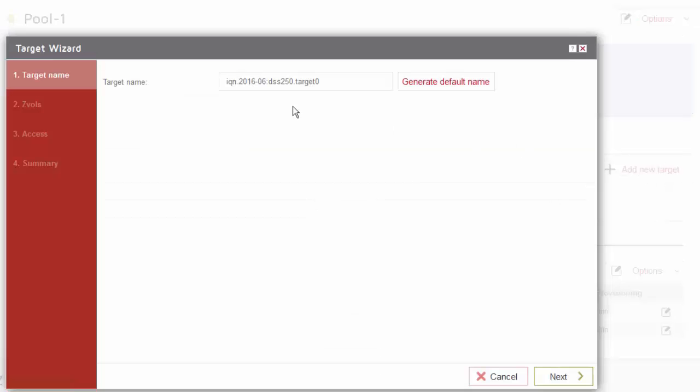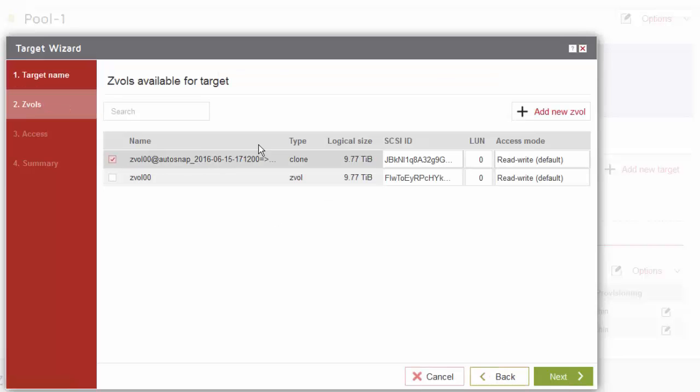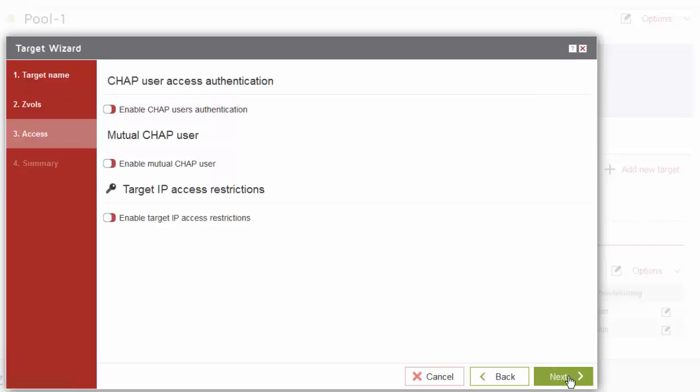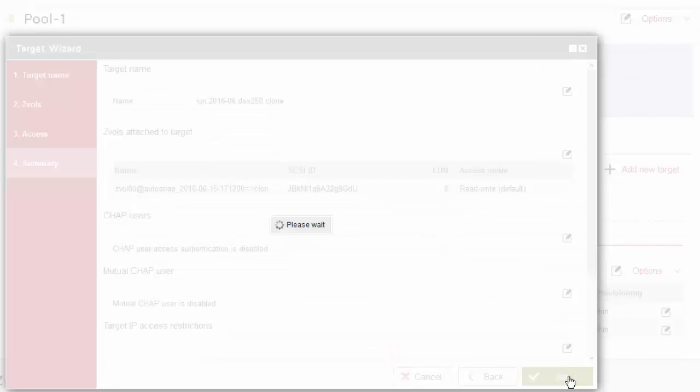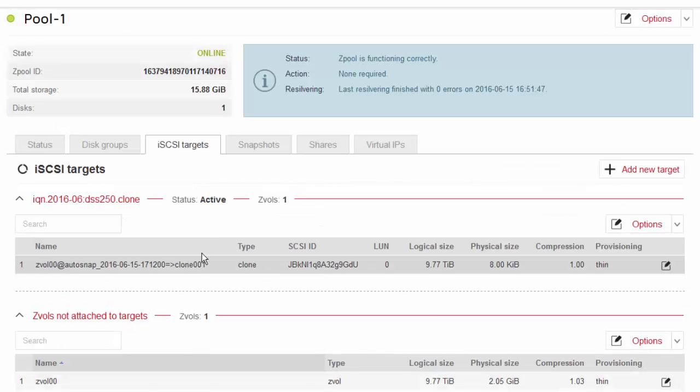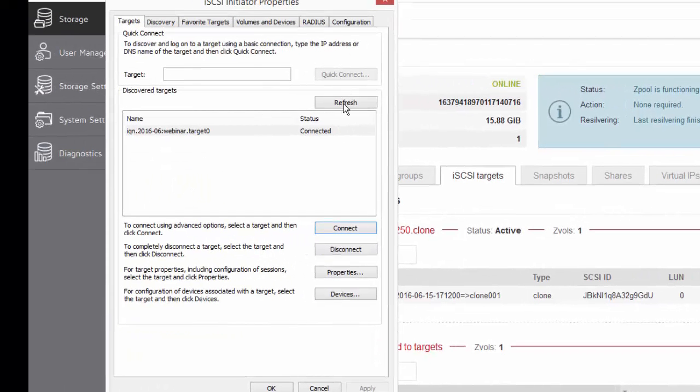So I can create a new target, let's say 250 clone, and select this available clone. And this clone can be attached to your system. Or we can also go to the iSCSI target, refresh. After refreshing, we have the clone.